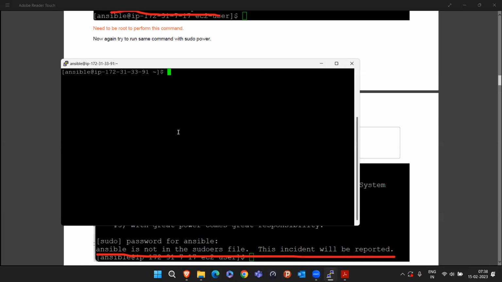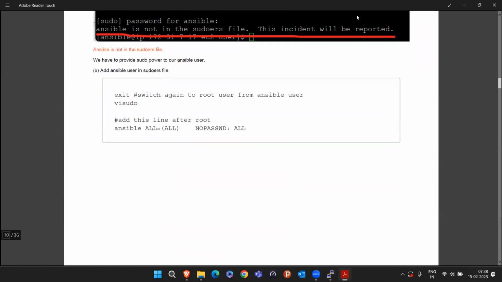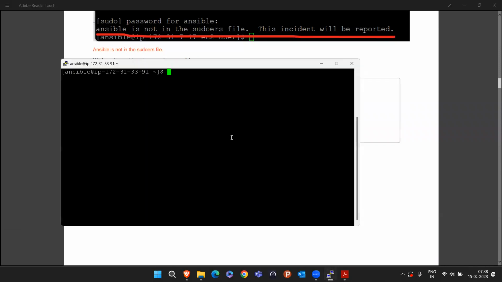Root is the admin, right? Only root can provide that, saying, Ansible, I am giving you the sudo power. So first you have to become the root user. That's why I said first you have to exit, and become the root user with sudo switch user root.